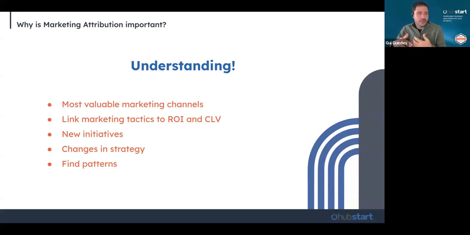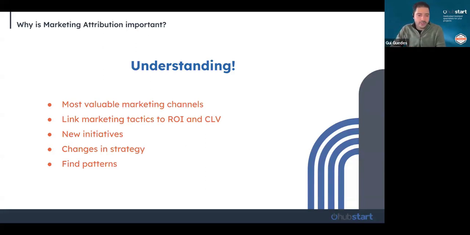Tracking new initiatives as well. So if your team has a nice idea and you put it in place, you will understand if it's working, and if it was planned or not. Maybe everyone says, oh, this is the best campaign we've ever created, but at the end of the month you look at it and say, oh, this is the worst page in terms of number of visitors and number of leads converted that we have ever created. So it's important to understand and not be just on the guessing side, okay?